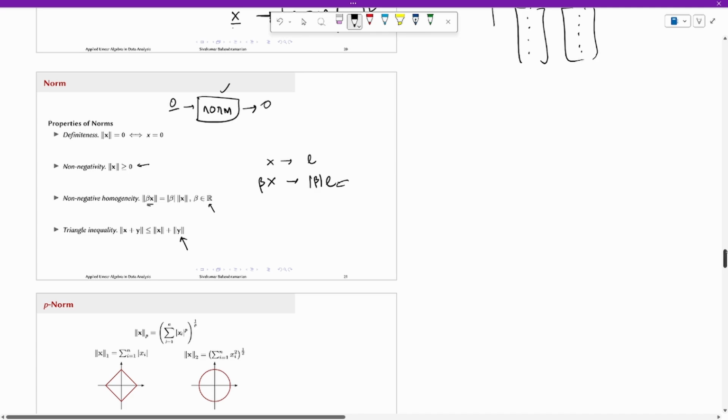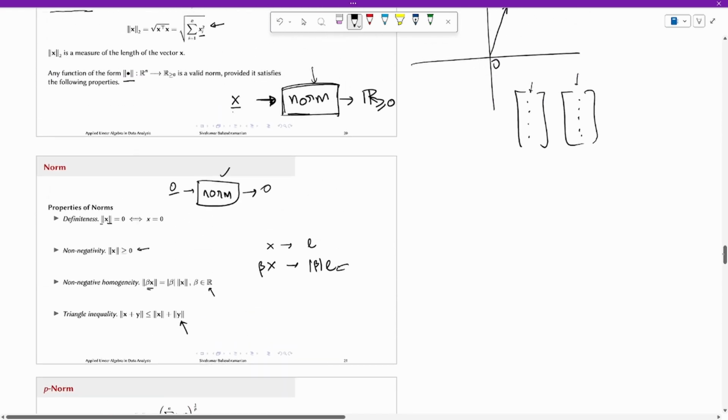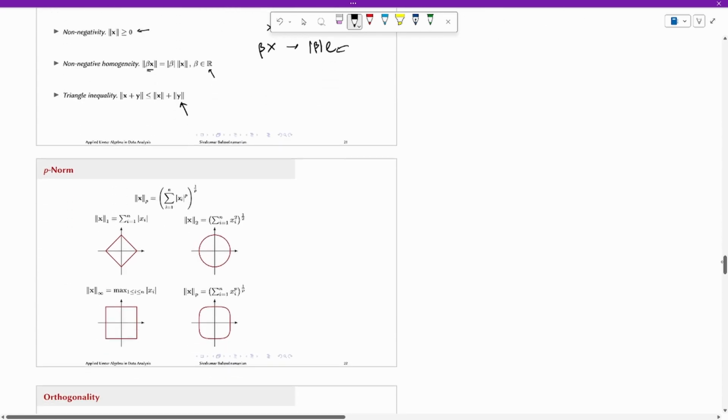And we'll see examples of other norms. Right? And a common notation that's used for the norm is this double vertical lines. Whenever you see something like this with 2 vertical lines, you have a vector inside. This essentially represents an operation where you're computing the length or size of that vector. Okay. The Euclidean norm is usually written like this, with the subscript 2. Okay, we'll come to what that means later. Okay, we'll look at some examples.